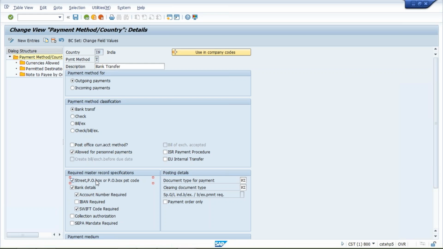So whenever you run the APP against payment method T, in the sense bank transfer, the system is going to check these things in the background, and if anything is missing, the system will throw an error. How the system throws the error and how you have to analyze it, those things are going to make you exclusive compared to others. As I told you, everybody knows configuration; no one is going to ask anything about configuration. The questions will start from the end user part itself, regarding errors, and they are going to raise some scenarios. So one by one, I'll explain all the scenarios.